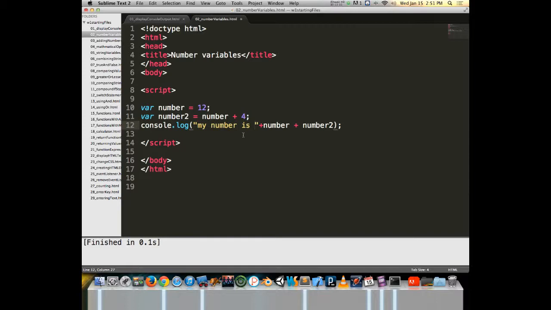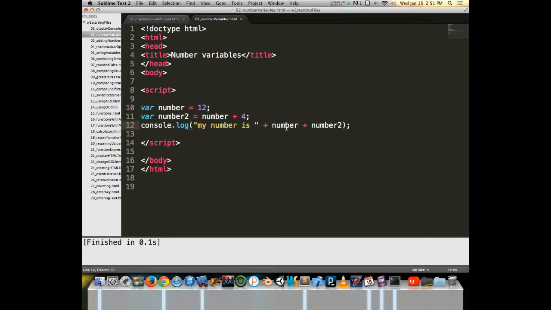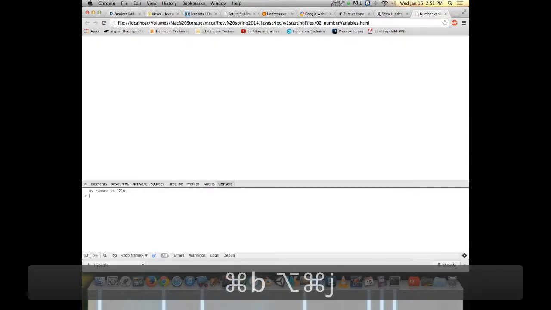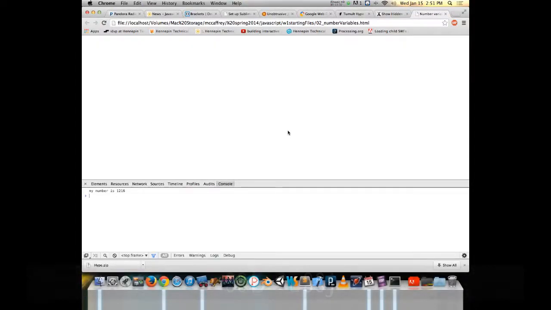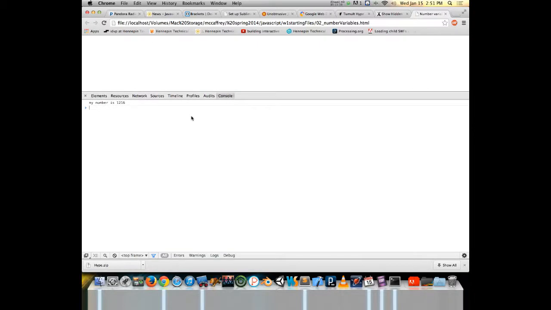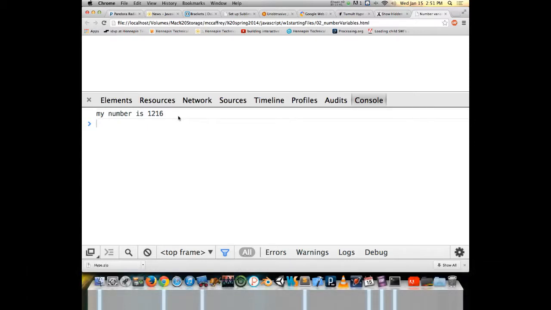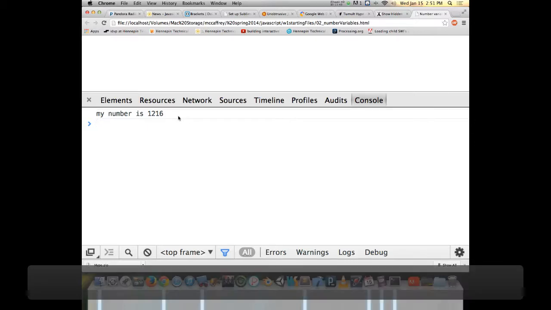When it's a string, and then I put a plus, it goes, oh, well, you just want to add more things to that string. It doesn't realize it kind of theoretically could have added those numbers together. So now when we look at it, we can see my number is 1226. So we can see how it puts that in the document. We'll pull this up higher. Oh, look, I can go bigger. There we go. Now we can actually read what it's putting in my console, so you know I'm not just lying to you about it.